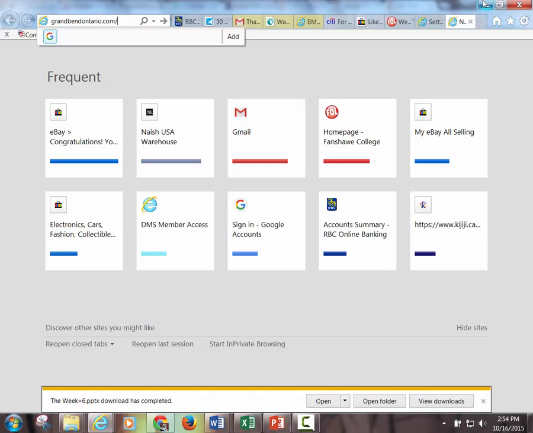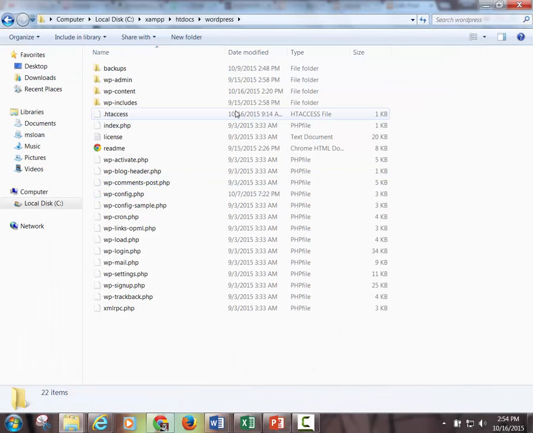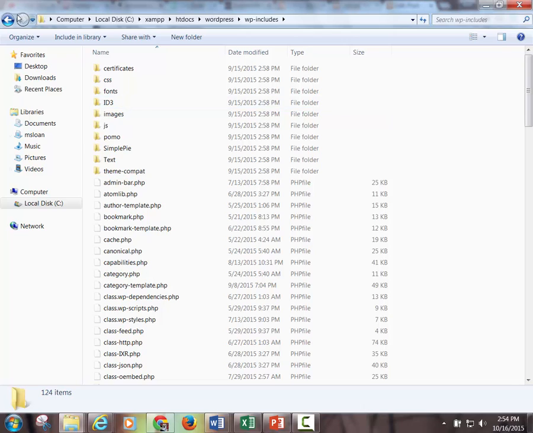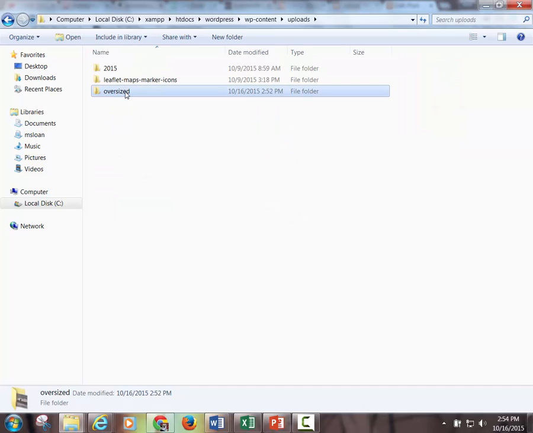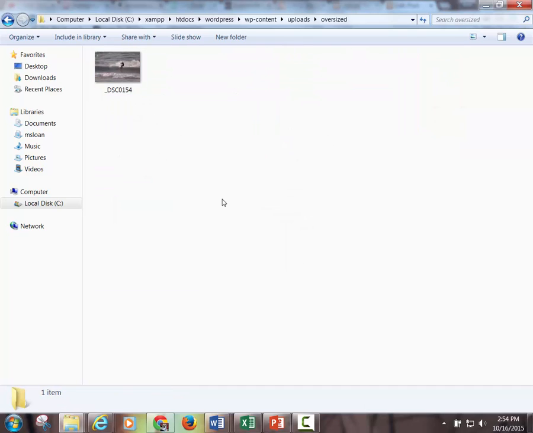It's at my domain. So locally, because we're using XAMPP, my domain is localhost/WordPress, not something .com or .ca. And wherever I put this, which is in WP content, uploads, oversized, it will be there. So the path is literally just that.